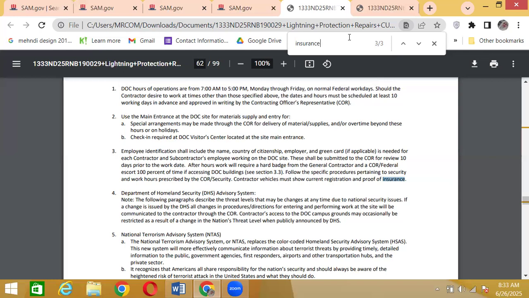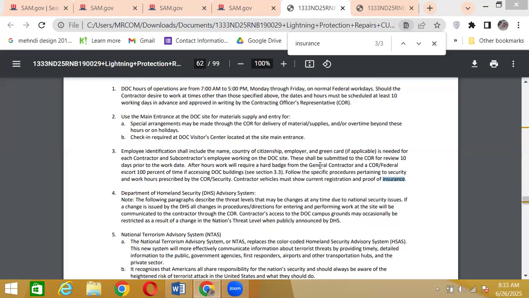Okay. Now, the second case where they do require insurance and they have given you the amounts, but it nowhere says that you have to submit the certificate of insurance with your proposal. In this case, what happens? You can always ask the vendor, hey, do you have this much insurance? If they say yes, that's good. If they say no, that means you have to ask them a couple of questions that would decide if they can do this contract or not.